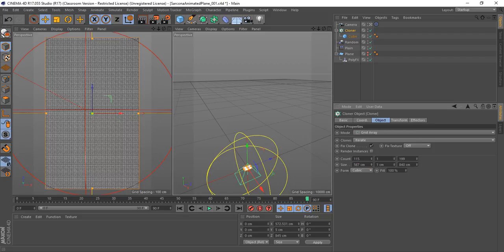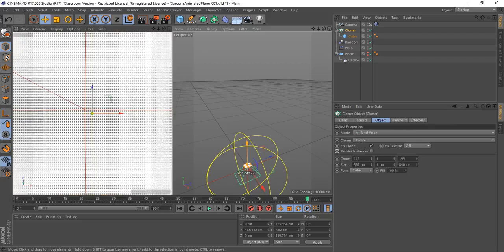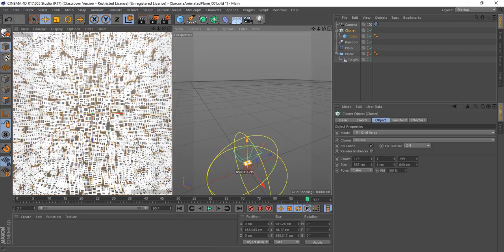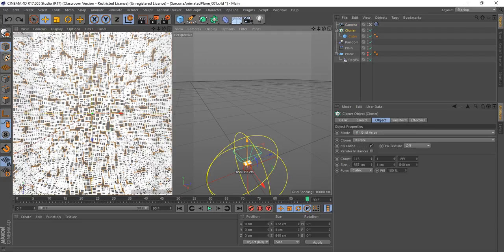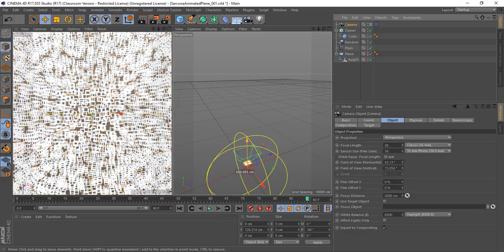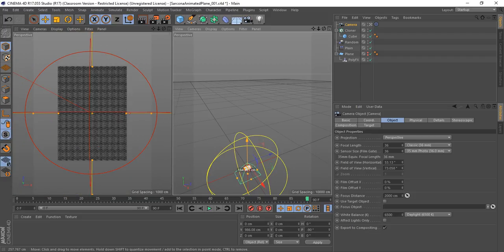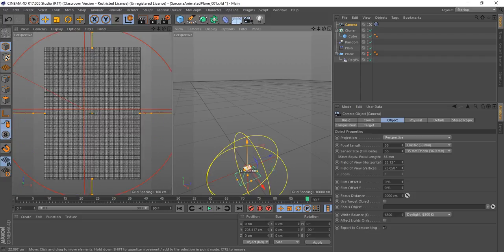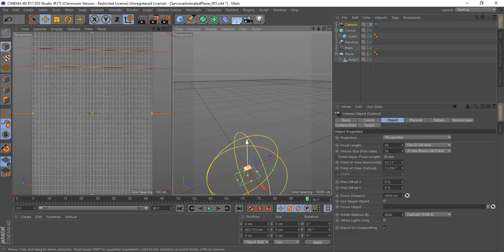Now I may need to change how many cubes I have here. I can worry about that later. I just want to make sure that was set up, and then I can move my camera some more. Oops. I'm moving the cloner, not the camera. I need to make sure I click on the camera. Now what we should see is I should be able to get this pretty close to being right on, like that. That's pretty close.